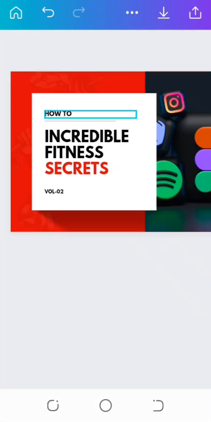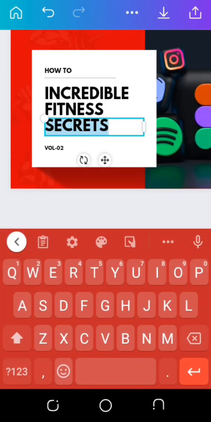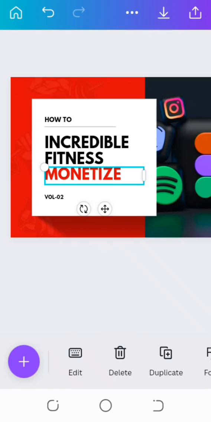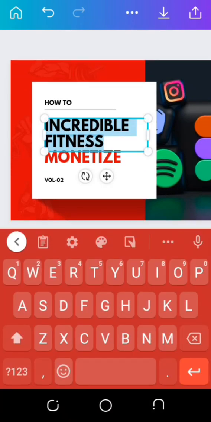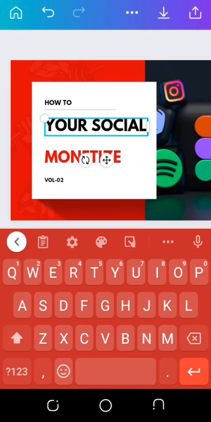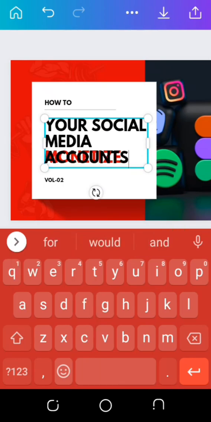Now what I'm changing the text to is how to monetize your social media accounts. So right now I have how to monetize your social media accounts. Okay, good, we have that set already.